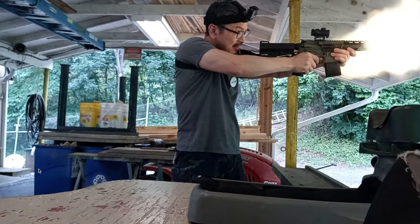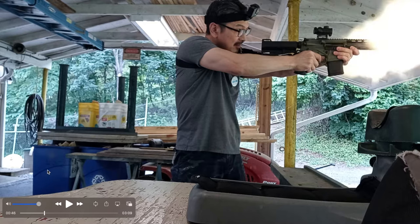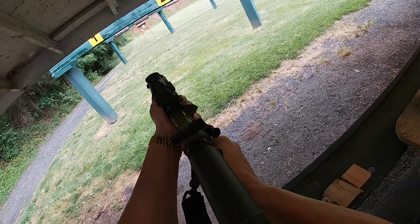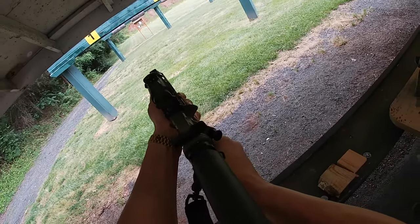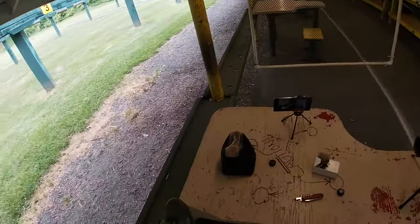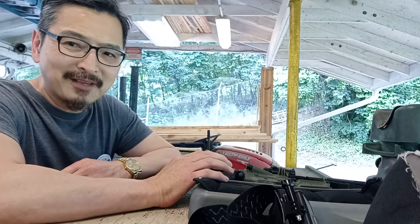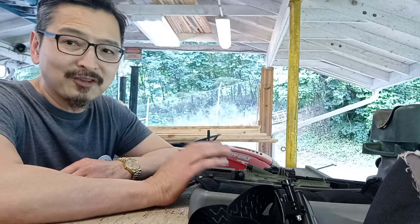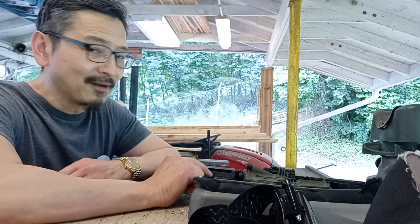After shooting six shots, I had gun smoke going into my eyes and nostrils — not fun at all. Having such a short barrel with a muzzle brake, you have the blast impact coming right into your face and a lot of smoke. I really think he should go with a 9mm if he's shooting within 20 yards, and ditch the muzzle brake. The gun has a great trigger and minimum recoil with the muzzle brake, but it is no fun to shoot.